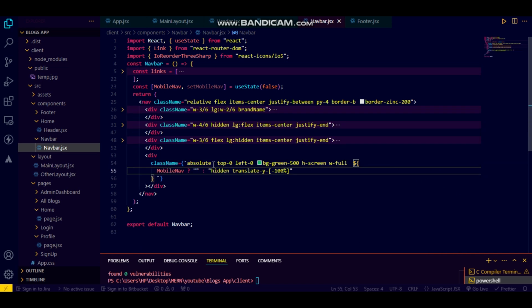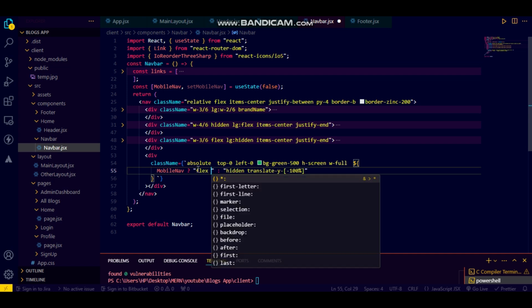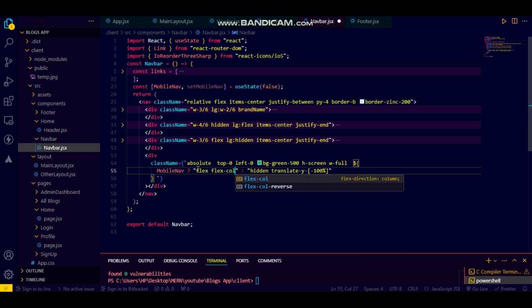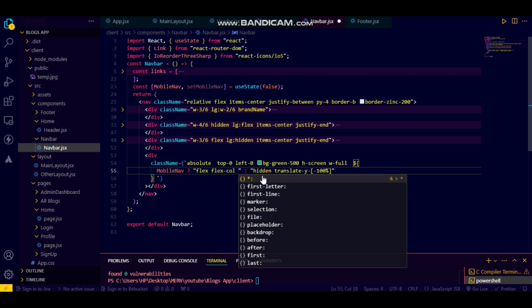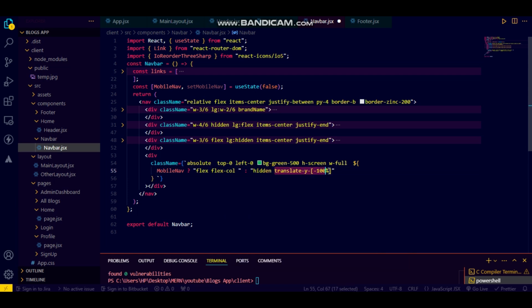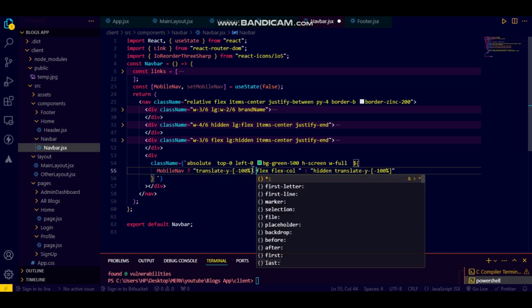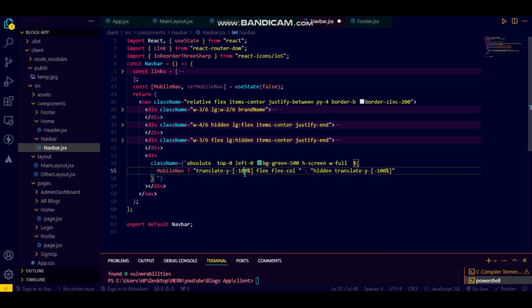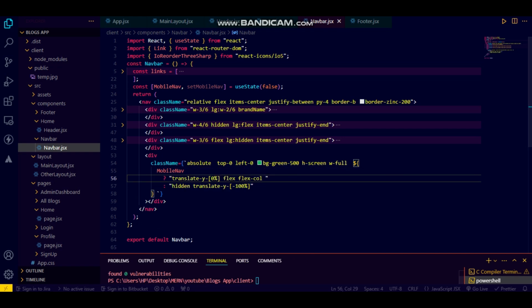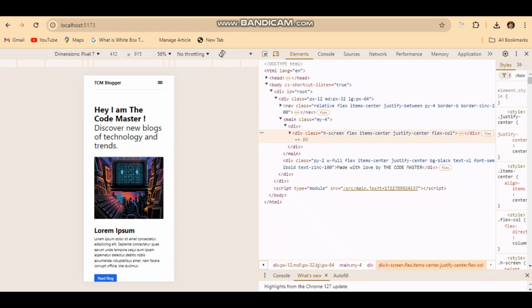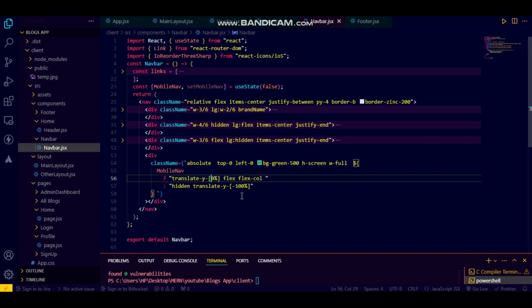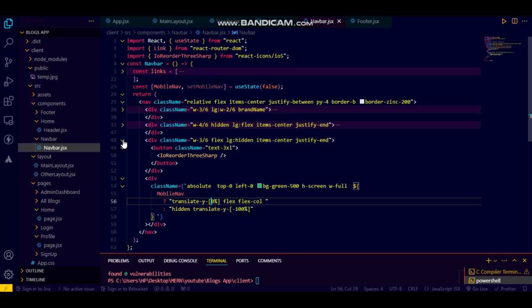Okay, and if it is not the case, then I can have it as a flex and flex column, and translate-x 0%. That is the main part. For now my useState is false, that's why my div is not visible.